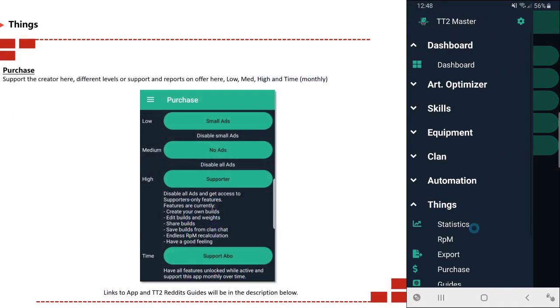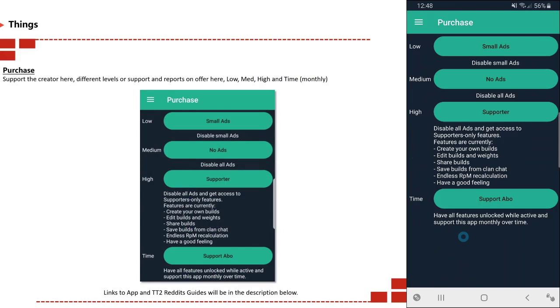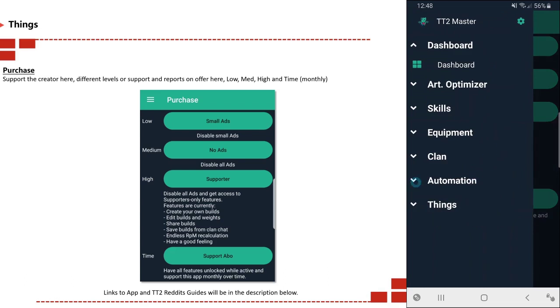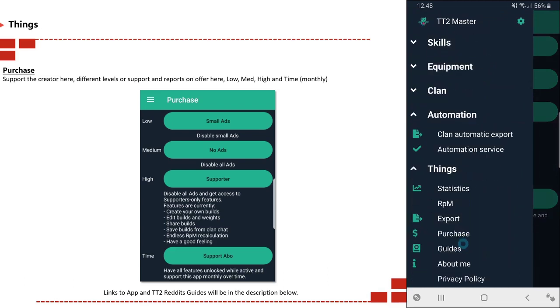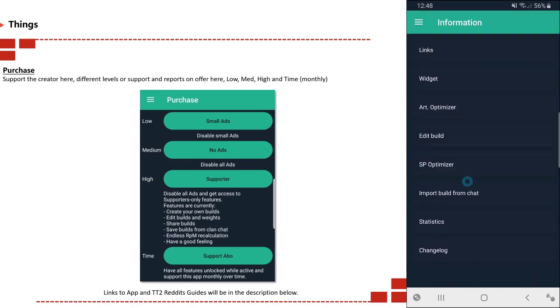And then, it's the purchase section. Support the creator here. There's several levels of support I mentioned at the start of the video. All the support is greatly appreciated, and as I mentioned before, if you do choose a support level, you can get extra benefits in the app by changing and implementing a couple of things here and there. It is quite handy if you want to go a bit more detailed into the app.